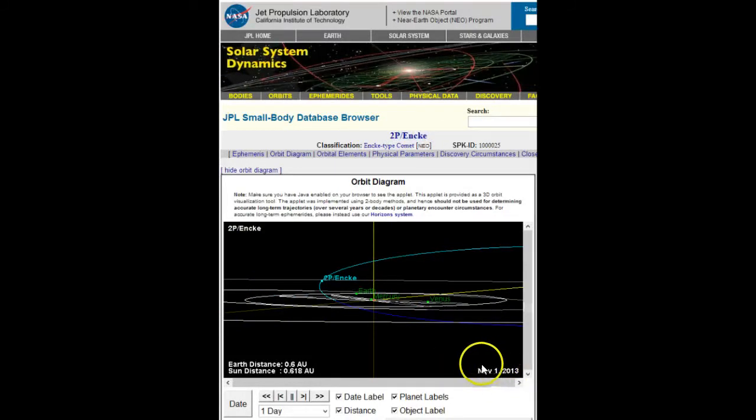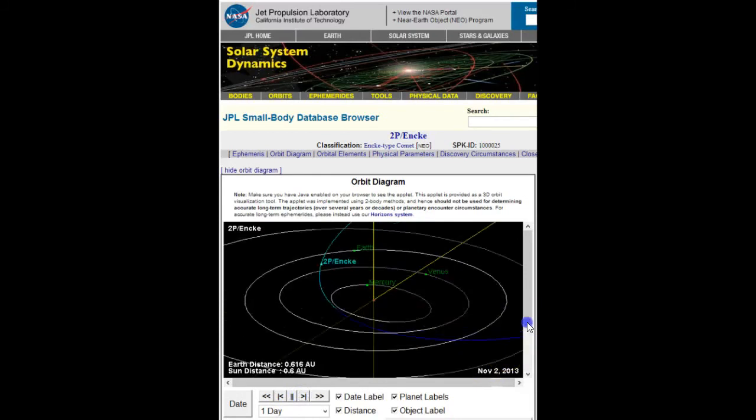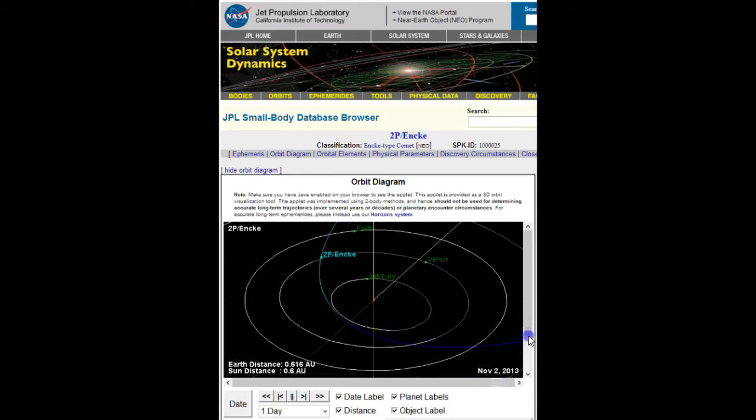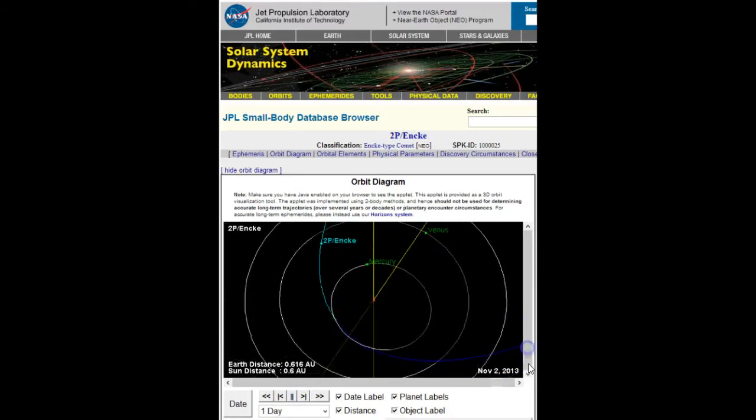Notice in the blue line, it's coming down and curving. Earth and Mercury are close to the Sun, just like they are in the other. But as ISON comes in, it may come out of our image for a day or two. Then it's going to come back in. You see that? As it gets ready to dive below the ecliptic. ISON's going to be below the ecliptic, and Lovejoy is going to be below the ecliptic all at the same time. Should be quite a show.